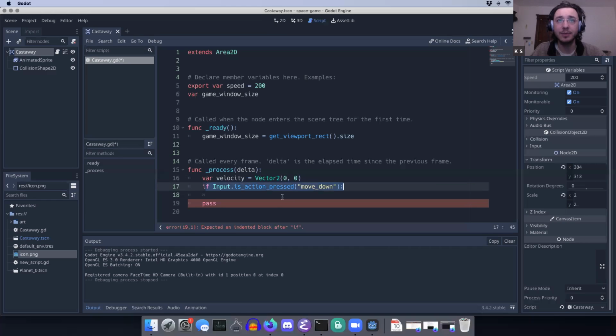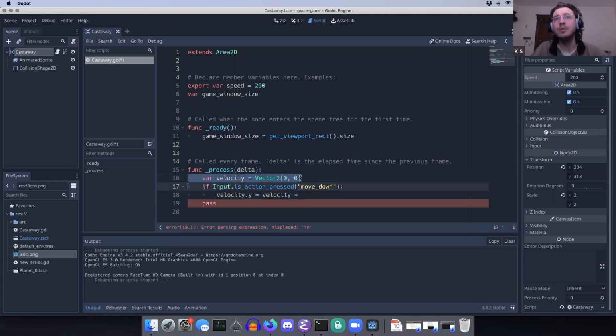So if the action is pressed, then what we're going to do is adjust the y component of the velocity because we're moving down. So we're going to say basically that the velocity, so instead of being 0, it should be whatever it is already, which really we don't need to make this update like this because we've set it here to be 0.